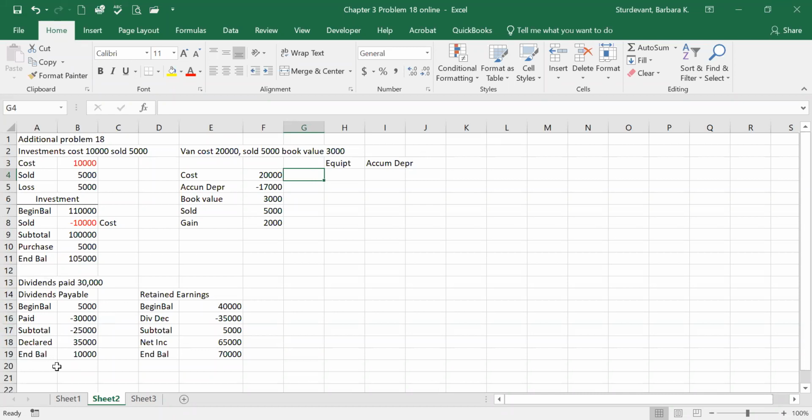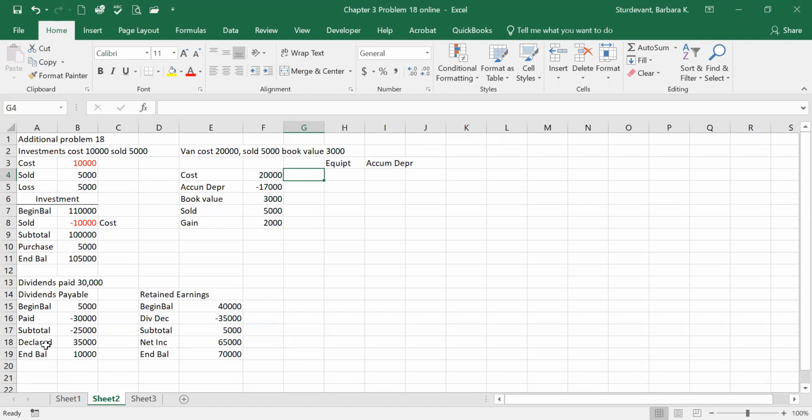Sorry, can you just repeat that last part? That ending balance is always going to be what's going to be declared, or? No, the plug number is what's declared. Okay. So this is your subtotal just because of what we had. In order to go from a negative subtotal to a positive ending balance, what we have to plug in there is the total of the 2. Okay. Okay, dividends declared affects retained earnings.